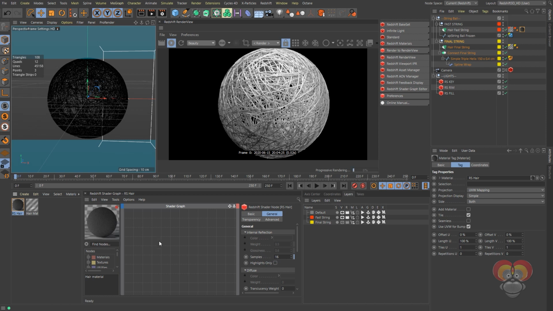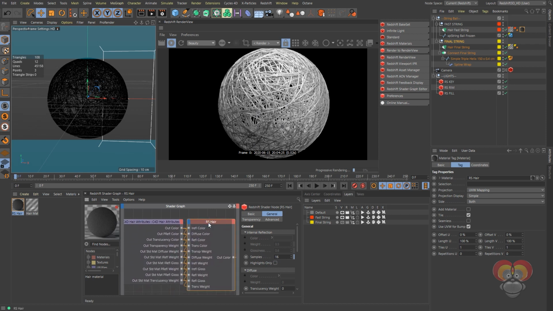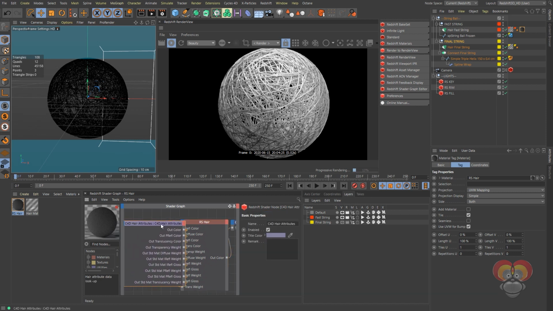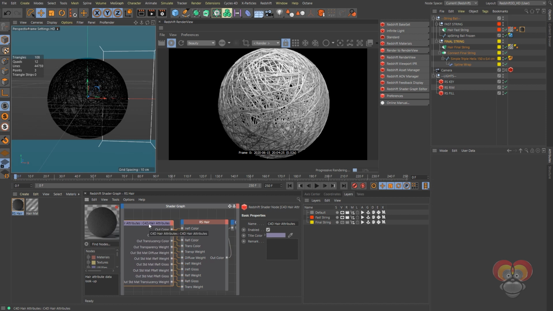And that's because if we take a look at the shader graph for our Redshift hair, which is hidden with such limited real estate here, I've got my Redshift hair node, but by default that's connected to a node called C4D hair attributes. And so with this double material setup here, I've actually got everything being piped directly straight into Redshift hair, and it renders exactly the same. In fact, that's kind of what's happening anyway when we don't have a Redshift hair material. There's a kind of invisible Redshift hair node being fed all of the data.